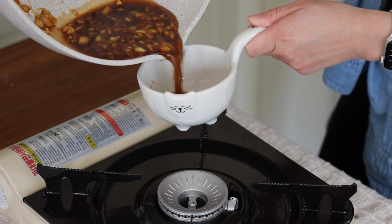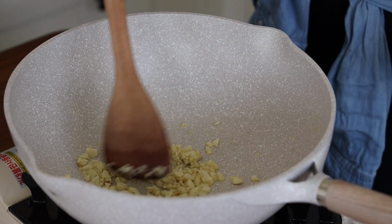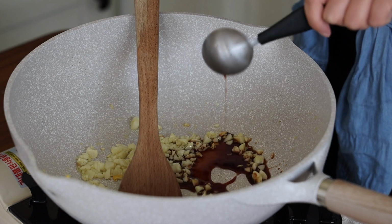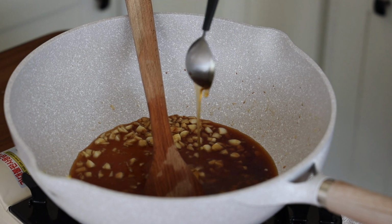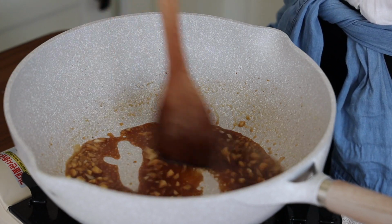Now for that delicious homemade honey soy garlic sauce. We need about 1/4 cup of garlic chopped. You wanna saute this until it's 50% cooked. This will remove the rawness from the garlic. 3 tablespoons soy sauce. 1 tablespoon your sweetest honey buns. 1 cup of water. And we're gonna reduce this down to about 50%.